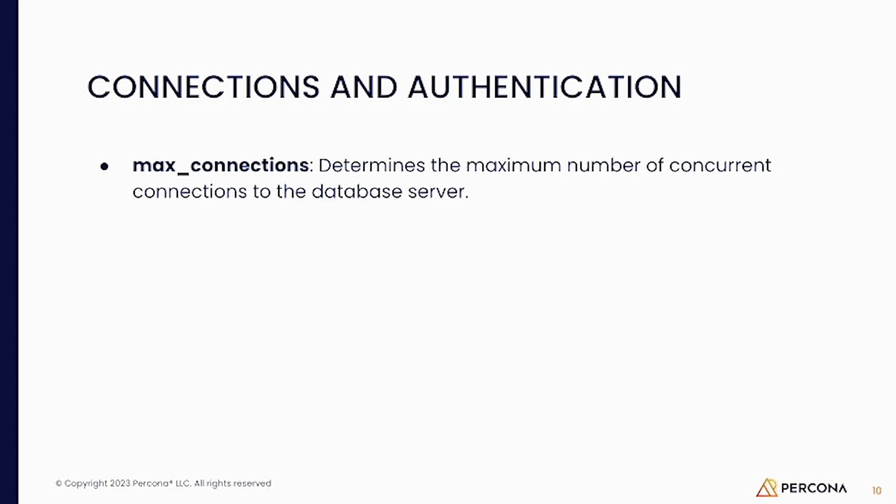So the first one, we are using the same structure as the Postgres log, which is divided in sections. The first one we find is connections and authentication. And the one we have most seen affecting your workload is max connections. We typically suggest using 10 times the amount of vCPUs you have available. This is of course just general guidance.